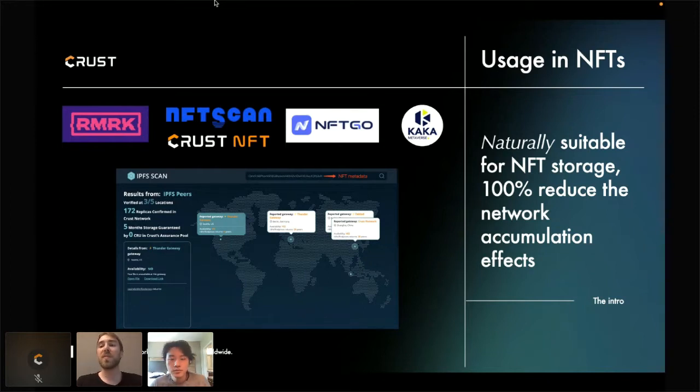So every kind of media content in your NFT metadata, you would like to have in a decentralized way, because it's just the natural way to go. There are also many other reasons you want to have your NFT metadata stored decentralized.